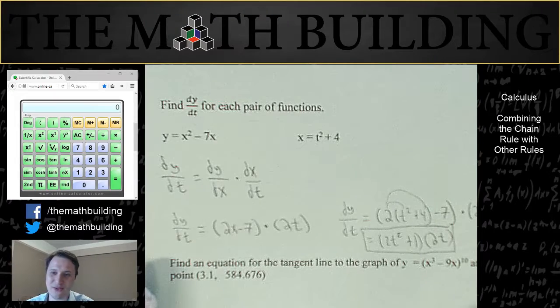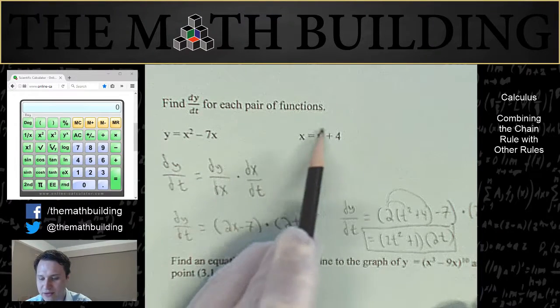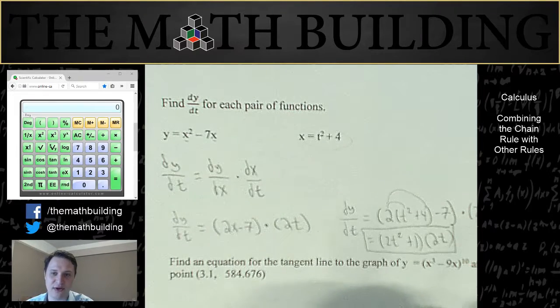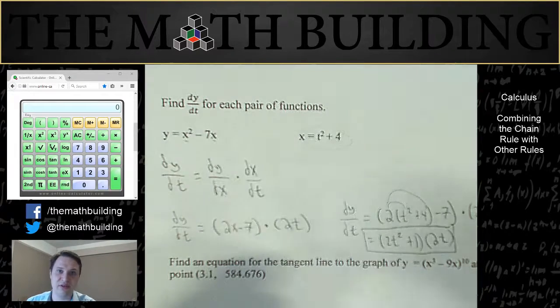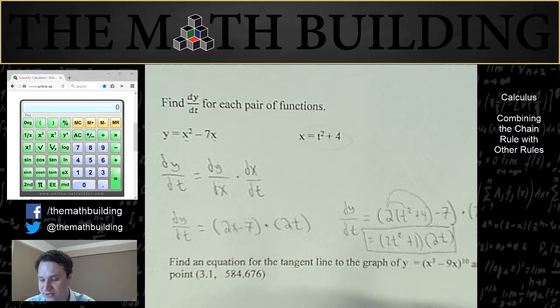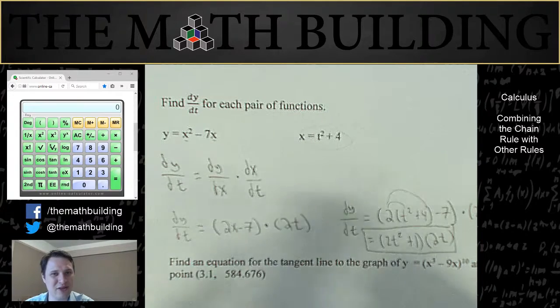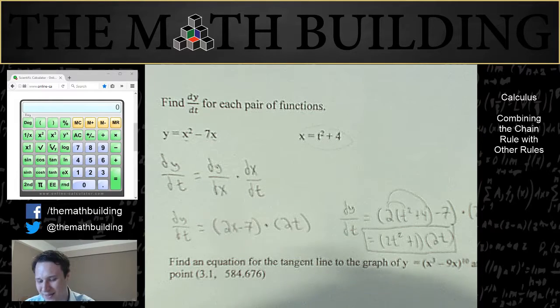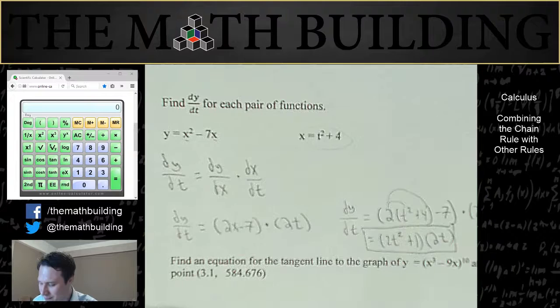Another way you could have done this one, just for the record, is you could have substituted t squared plus 4 in for here and in for here, and then just taken the straight derivative, dy dt. And so you should go ahead and try that on your own just to see that we get the same answer, but I guarantee you that you will. And that's why calculus is so much fun. You can always do these problems one way or the other.